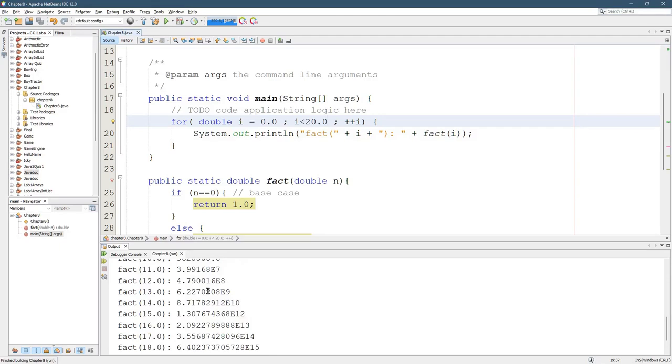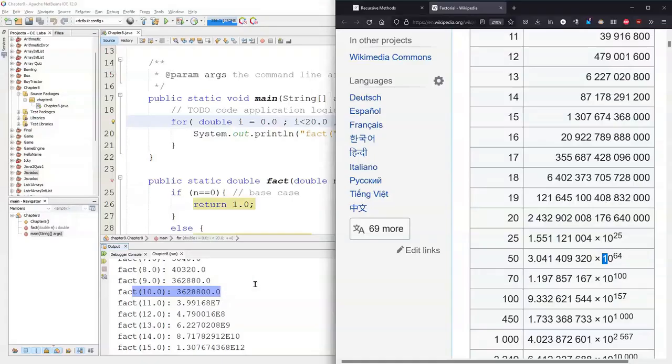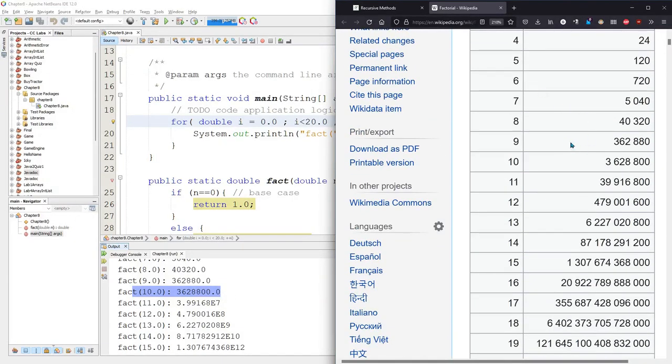All right, you see some weird notation happening here. What is this E stuff? So factorial 10 should be right. 3,628,800. Yep, so 10's right. All right, something weird is happening after, let's see, factorial of 11. So if you look, there's a decimal place. It's 3.99168 e to the 7th.